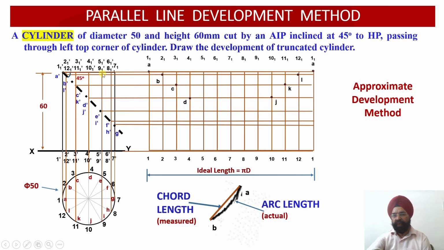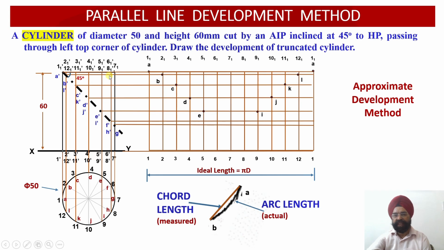Similarly, this is again one vertical projector, or generator, which is going to take care of two of my POIs. Which are those? These are E dash and I dash. Now where does E lie? E lies on the vertical projector 5 and 5 1, and I lies on the vertical projector 9 and 9 1. So through this, I draw the horizontal projector and find out where 5 and 5 1 lie. Here my E point will be lying, and next I work out where my 9 and 9 1 lie. So here my I point will be lying. So again in pairs I am going to work out my POIs in the development view.